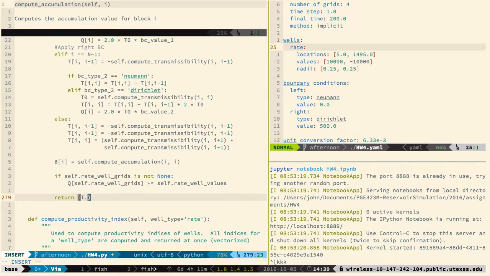Now remember, T was this LIL matrix, linked list matrix. And remember last time we looked at the SciPy documentation for that, and it said this type of data structure is useful for assembling sparse matrices where we know the structure is going to change, but it's not efficient for doing computations. There's a more efficient structure for doing computations, and that's called a compressed sparse row matrix, right? And so there's a function that allows me to convert T from the LIL matrix to a compressed sparse row. So that's what I'm going to do here, and the function is CSR.